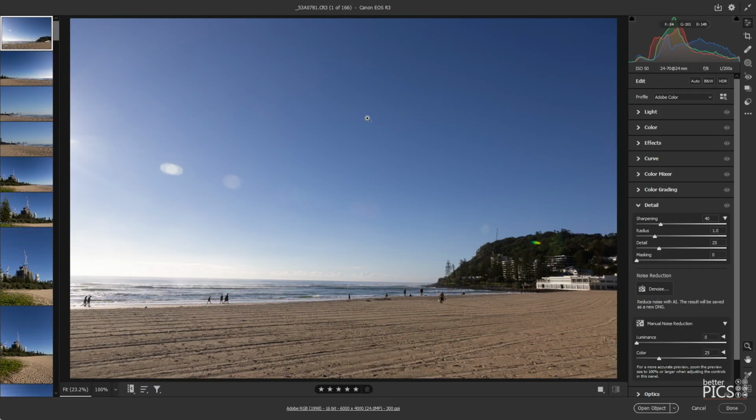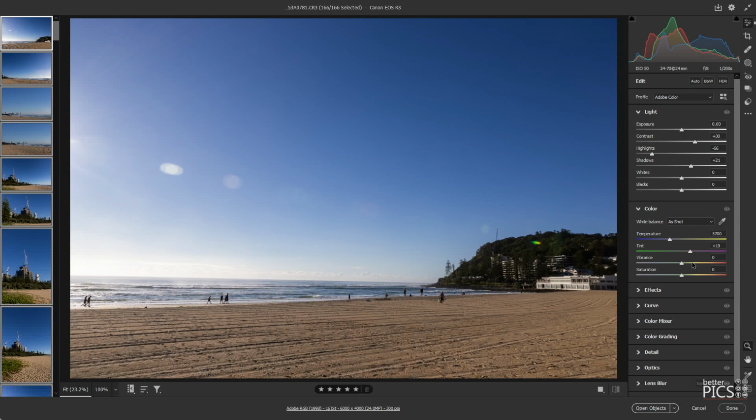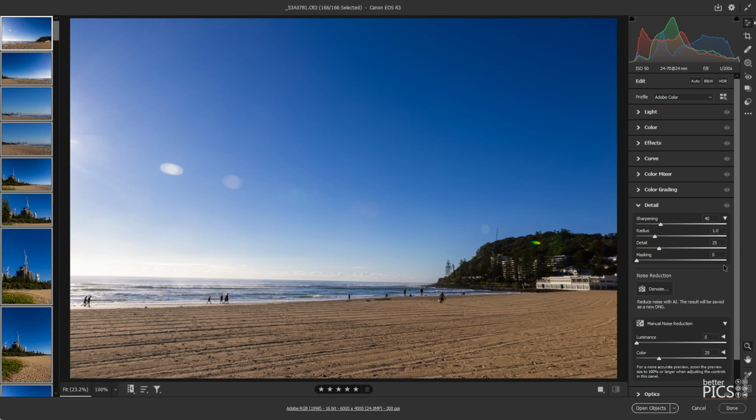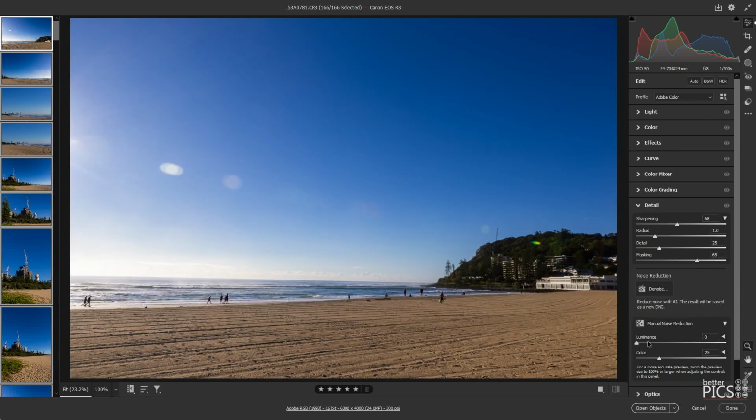So the first part of editing is that I'll select all the images and I'll apply effects that are generally going to be standard effects to all of the images, which I know are going to work. Then I go back through all of the images and I refine those edits per image based on what that particular image needs. And if there needs to be any extra work done, then that's no problem at all. But rather than having to apply the same adjustments to each image individually, I select them all and do a bit of a batch edit.